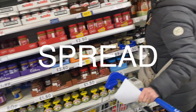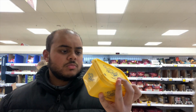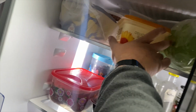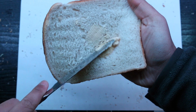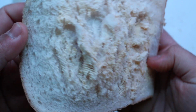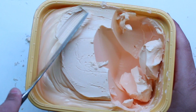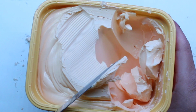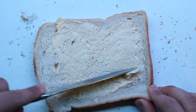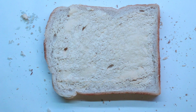The first spread. There are literally hundreds of options. I've picked the most common and, to be honest, the most effective. Margarine. I could pick butter, but it's too hard and it will damage the spongy texture of the bread, leaving fatal holes. Margarine, on the other hand, is a soft and damage-free substitute. Tastes great and adds an additional layer of protection for all the other fillings.